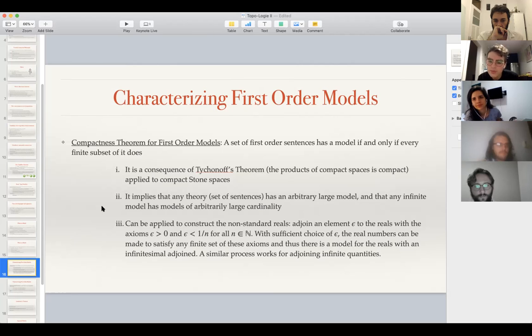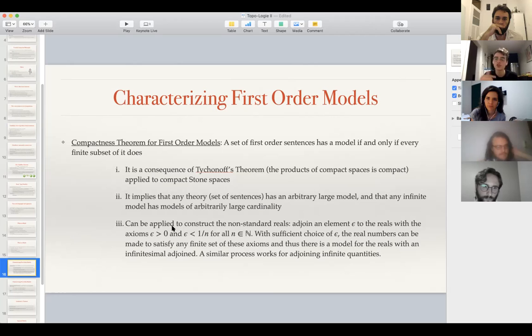We can actually use this. We can say that it has a model if and only if every finite subset of it does. The interesting thing is that since it's every finite subset, we can just take a finite subset of these natural numbers, fix epsilon to be greater than 0, and pick some numbers such that for this finite set of natural numbers, epsilon is always going to be less than 1 over n. Since these are the axioms we're adding, and since the real numbers are consistent within themselves, I'm leaving details out, obviously. I just wanted to add it.